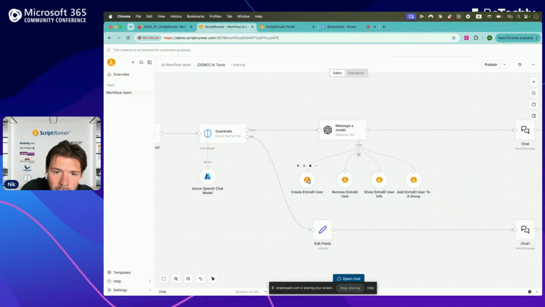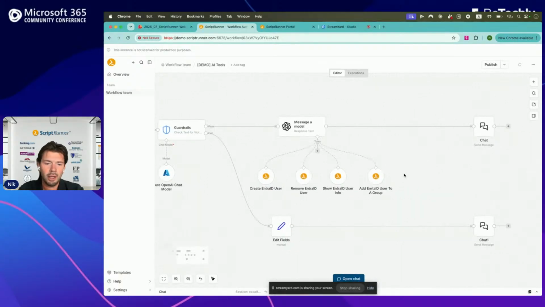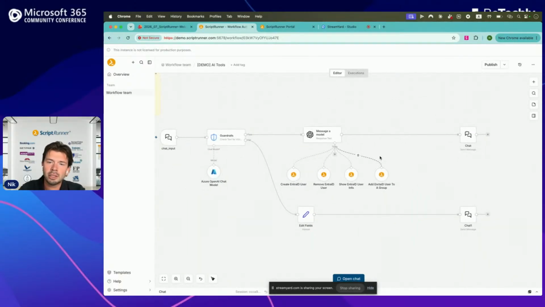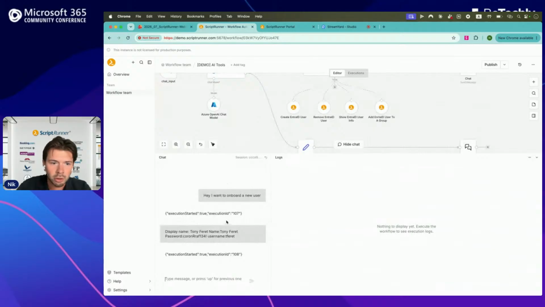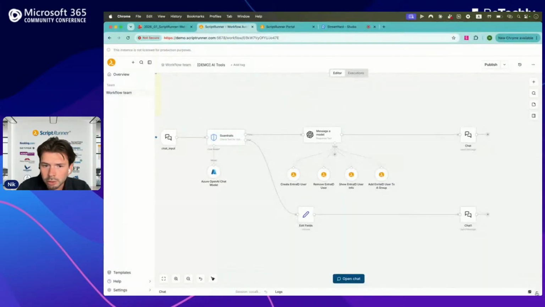If we come here, we see 4 separate ScriptRunner actions: create Entra ID user, remove, show Entra ID user info, or add Entra ID user to a group. And in case it's missing some information, it will always send you this information back. Then you can reply to it. So maybe we can start here. Let me just clean this execution.